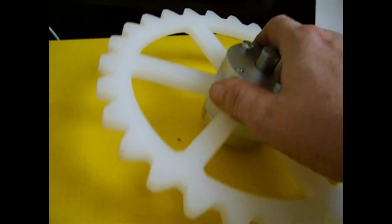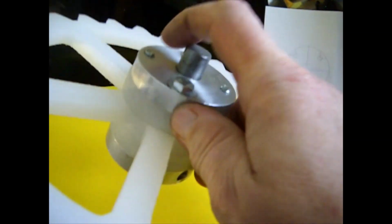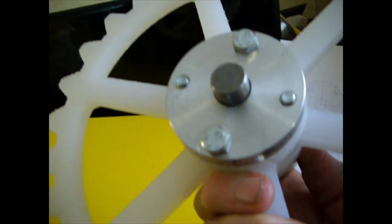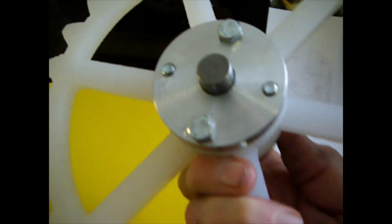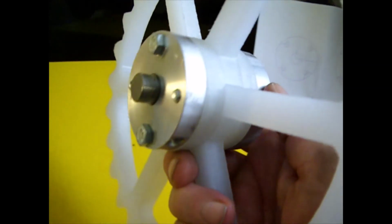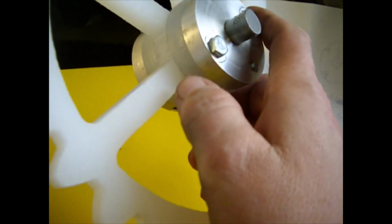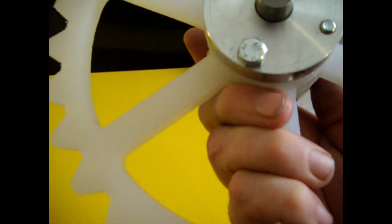And here it is in a 4-bolt configuration. You can see that the 2 bolts are fed in from one side, and then if you need 4 bolts, they're fed in from 180 degrees out of phase. So there it is. There again, the reason for this configuration was an attempt to make a standard part, and there you go. So it can be easily modified.